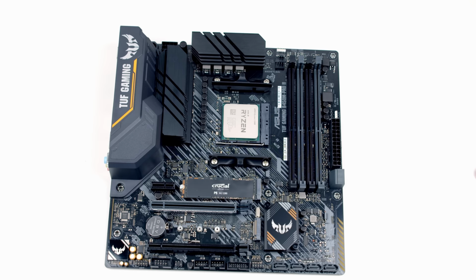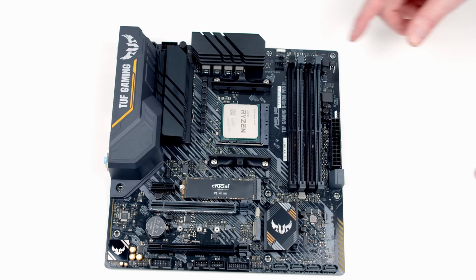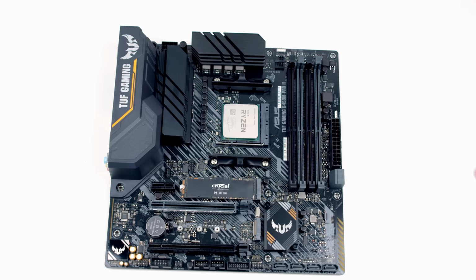Looking at the motherboard, we've actually got 4 sockets, but our kit of RAM only has 2 sticks. We can't just pick and choose which of the slots we go into. It's important you refer to your motherboard manual to see which of the 2 slots you should occupy. In general, it's the 2nd and 4th slot along from the CPU that you're going to want to occupy if you've only got 2 sticks of RAM, and I've looked at the manual and that's exactly what we should do with this motherboard. So we just need to go ahead and open the clips on the 2nd and 4th slot.